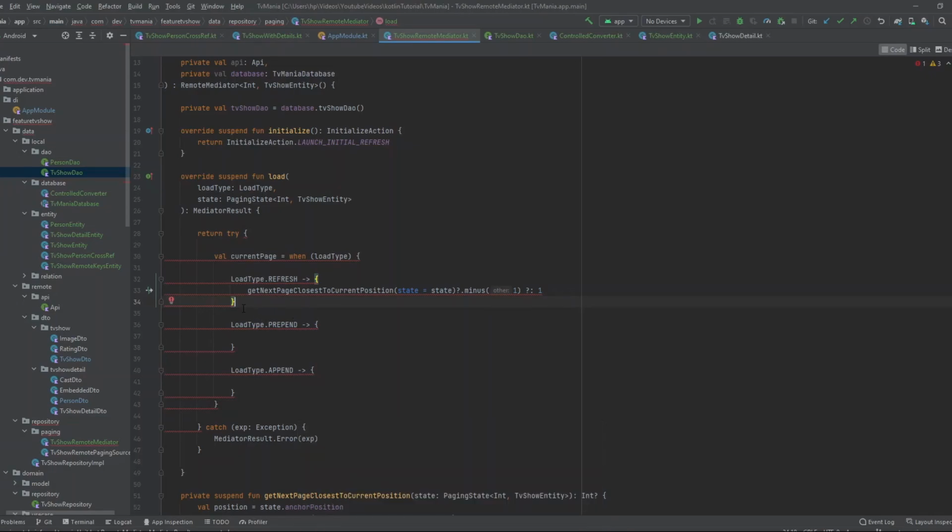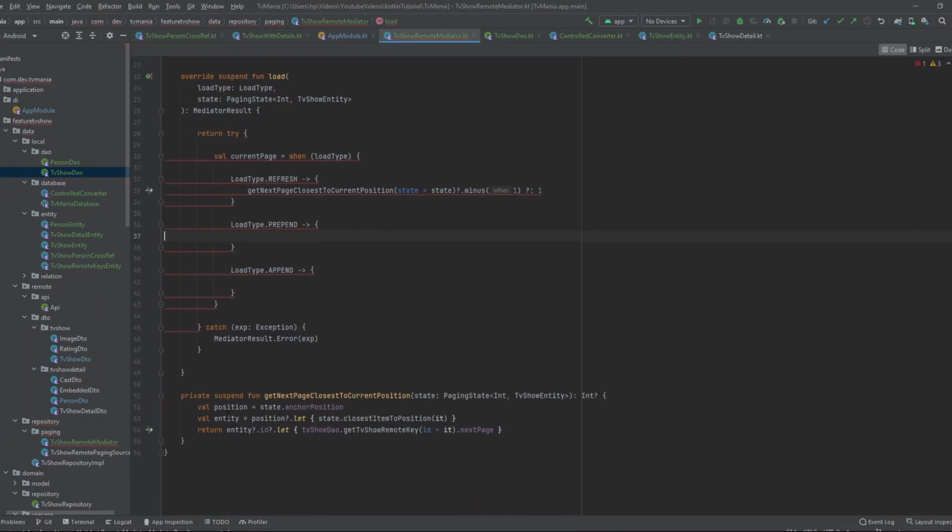So I'm going to create another function here that's going to calculate that for me. It's going to be a suspending function, called, just to be self-explanatory, get previous.